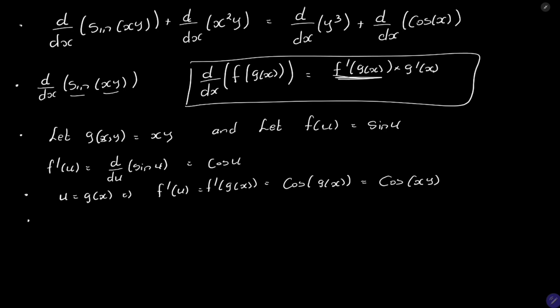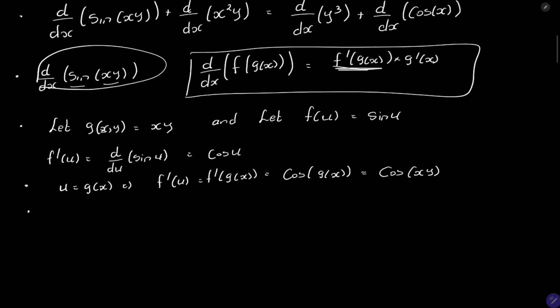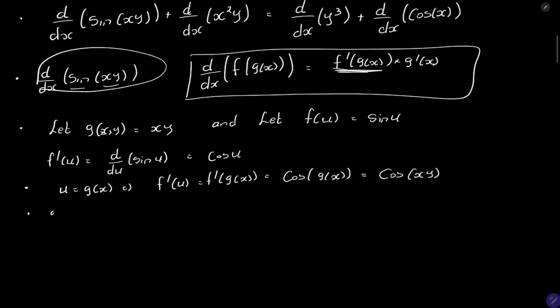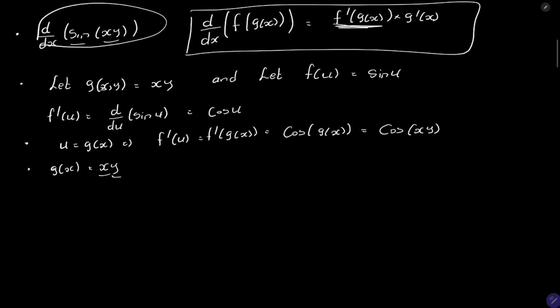So we are not yet done with our complete differentiation. We have found our first term f prime of g of x. We still need to find our second term g prime of x. So g of x is the function xy, and what we notice is that g of x is a function which is represented by the product of two different functions, with our first function being x and our second function being y. And every time we have a function which is the product of two other functions, the first rule which comes to our mind is the product rule.